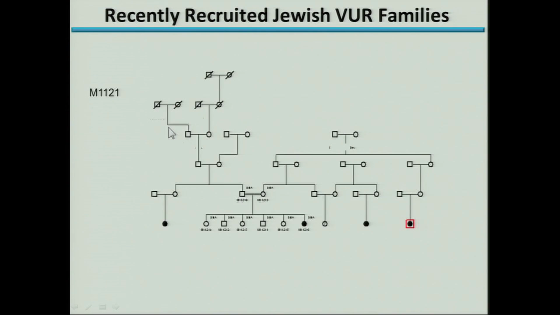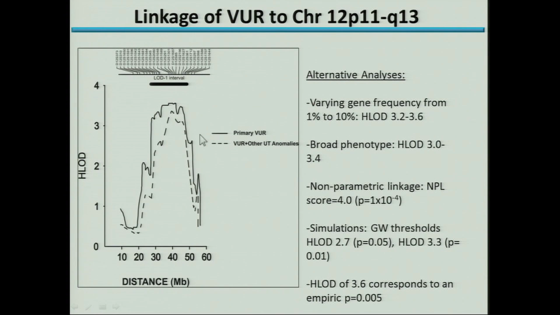So we've isolated an area on chromosome 12. However, it's very large, and there are 64 genes in this area, and it would take a lot of money and time to sequence every single gene there to look for a mutation. So different modalities of trying to narrow down this region are to do exome sequencing, association studies, other different genetic tests to try to narrow down the area, or you can also recruit more families.